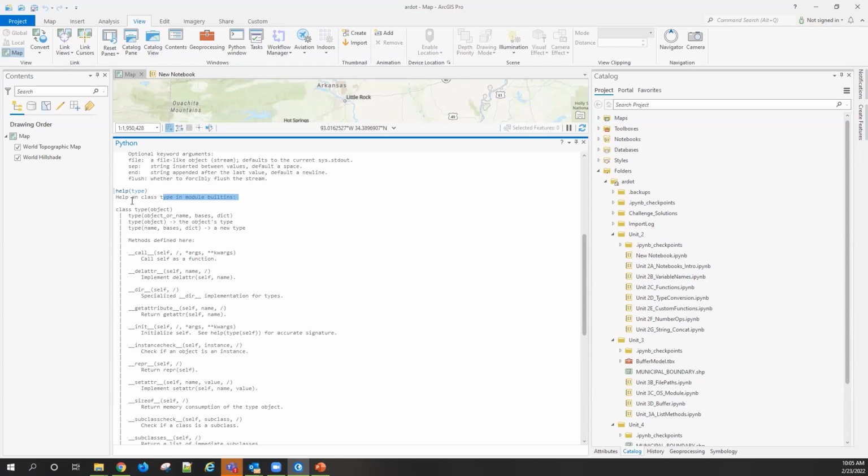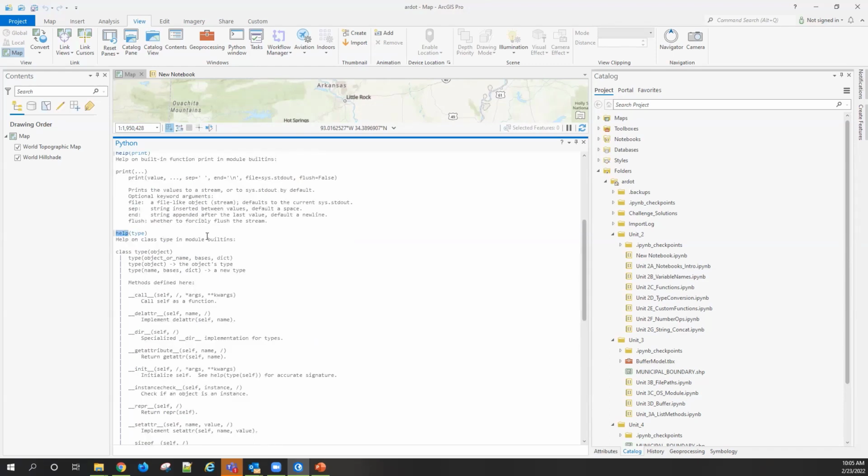So the help function actually pulls on documentation that someone wrote for it. And if the person didn't write good documentation or there is none at all, it won't return anything, or it won't return anything fantastic or useful. But most of the time it's pretty good.